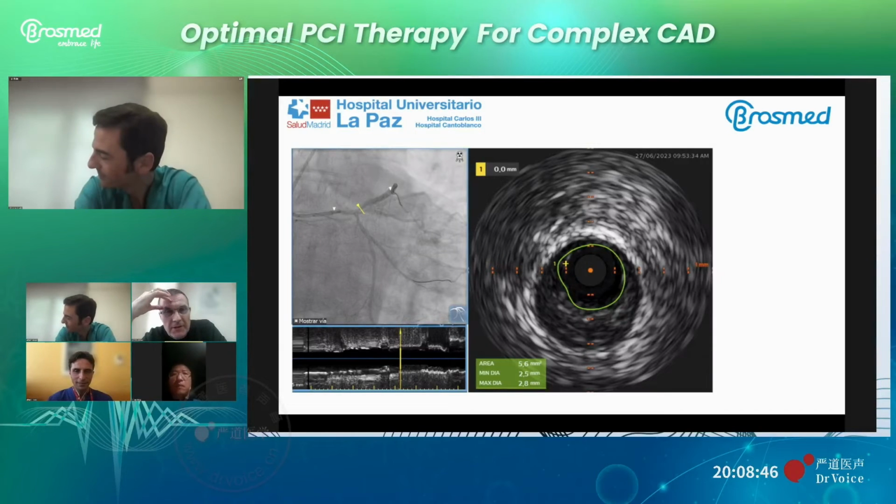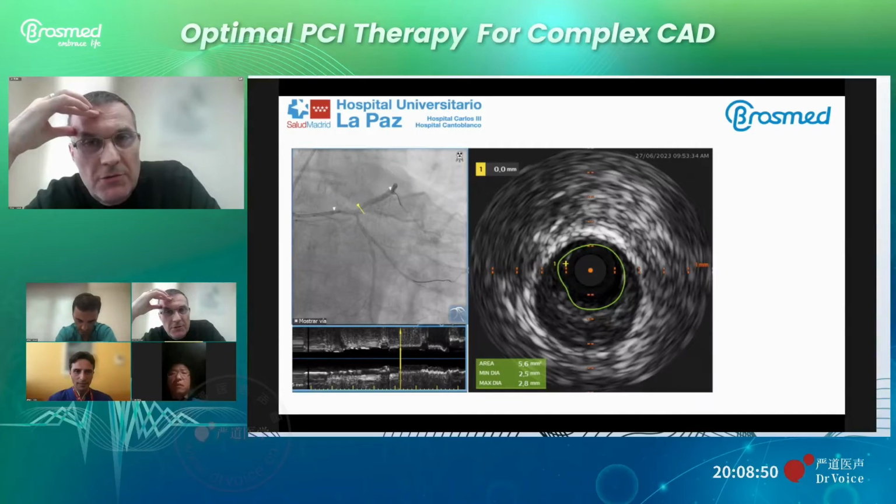Just to comment, the physiological assessment in this situation will not be easy to interpret, because there is a distal lesion, so the distal resistance will be high, and it will be falsely normal.